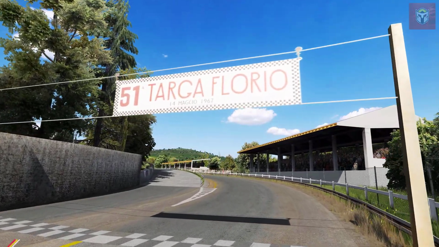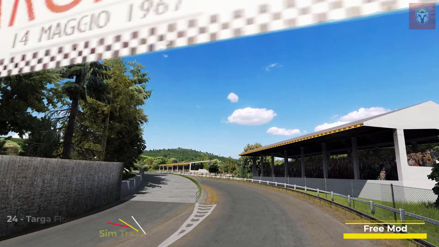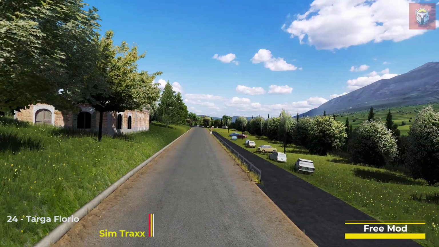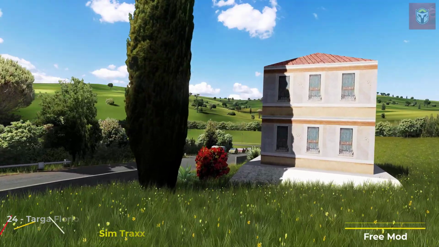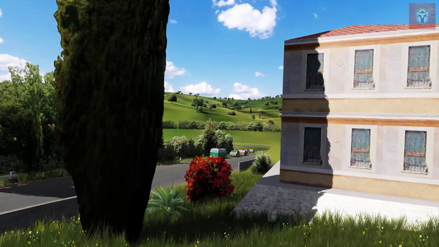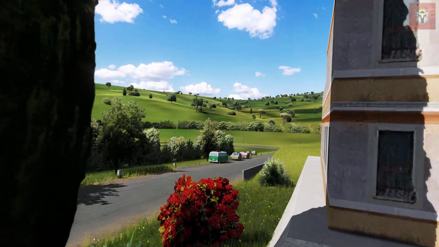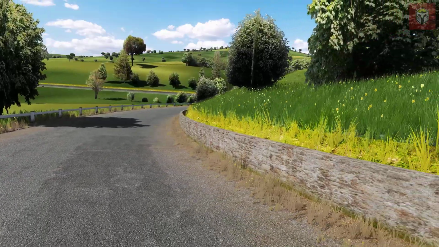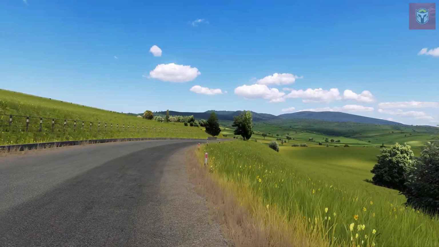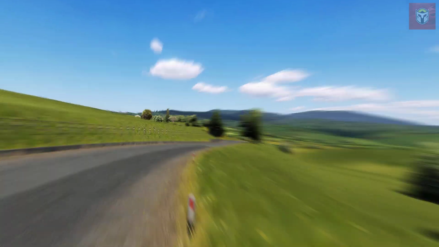The next track on the list, everybody knows about it. This is Toge Florio. Now this version is by Simtrax. It's 44 miles long and it's got 30 pits. This has a huge amount of history around it, and for a while it was one of the biggest racetracks in the world. So definitely download it. I know there's new versions being released as well and being developed. So this is the Simtrax version that I'm showing you today.